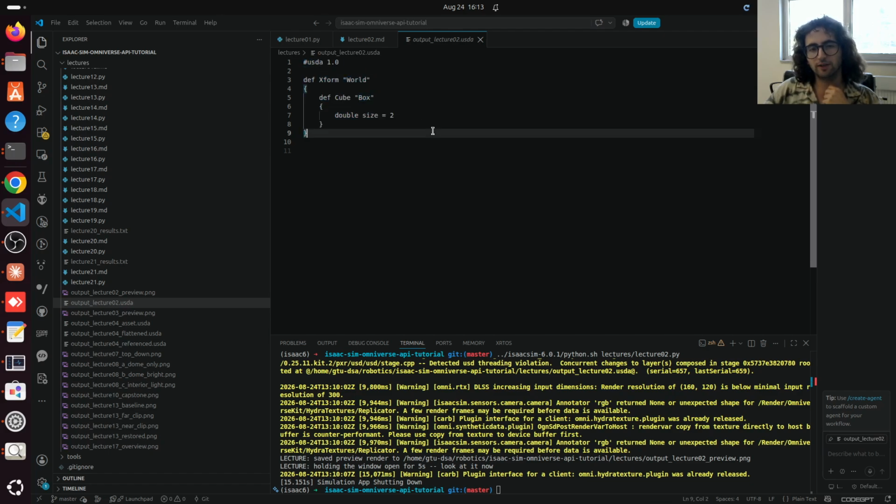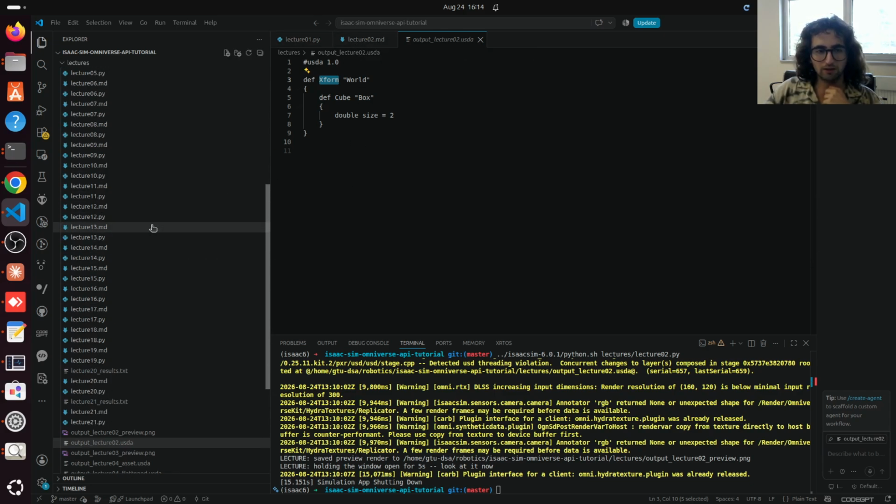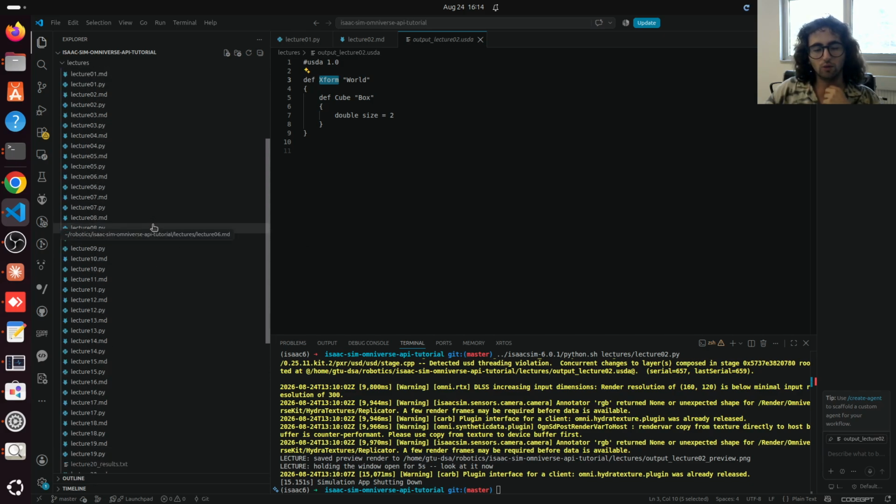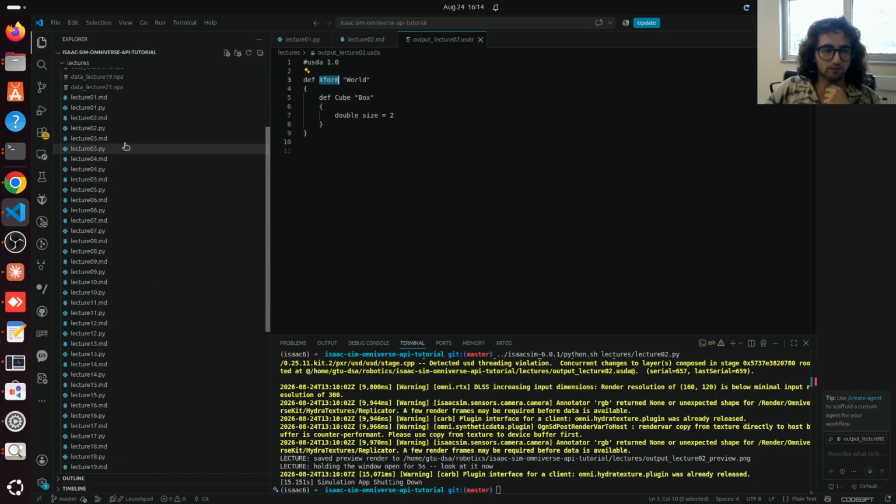So this is the definition of this box. The box is a cube object, the world is something called an Xform, and everything, maybe we can call it the stage. So let's go and start our tutorial, and we'll try to research and do some trials together.